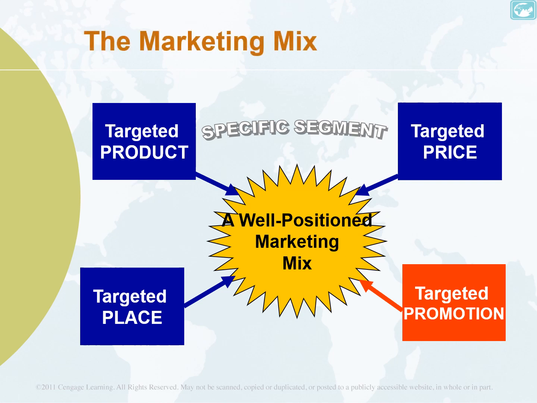Remember the marketing mix? For a well-positioned marketing mix, you need to have a targeted product, targeted price, targeted place, which we just talked about in the previous chapter, and then targeted promotion. Your promotion must target a specific segment of consumers in the international market. You need to have a targeted promotion to be effective and cost-effective.